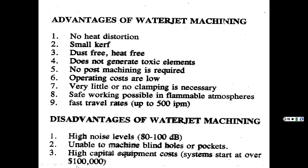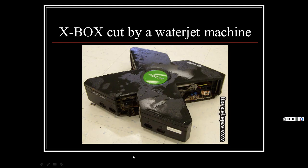Like I said, a decent machine is $100,000 or more. And here somebody took an old Xbox machine and cut it with a water jet. And look how smooth that is. I mean, it looks like that's actually something you bought. It gives you a nice, clean cut. It cut it where the X was in the Xbox.